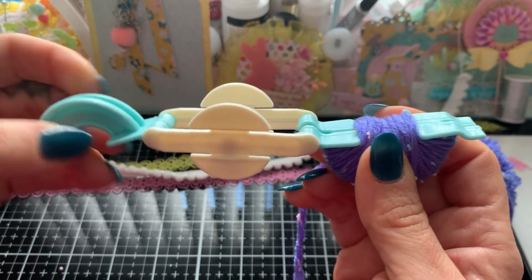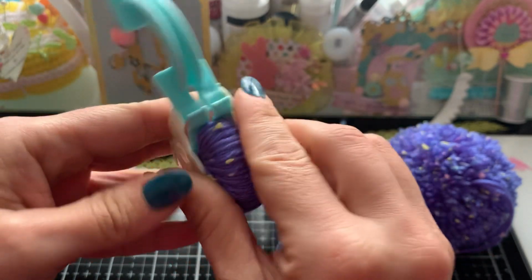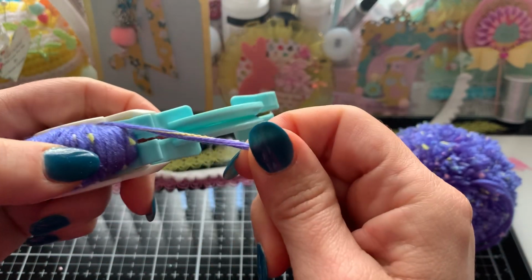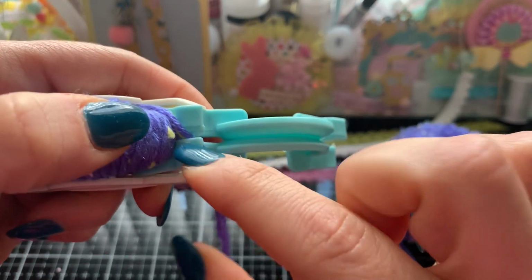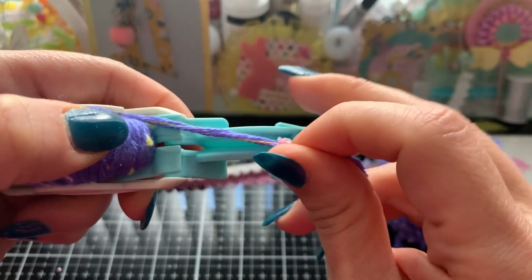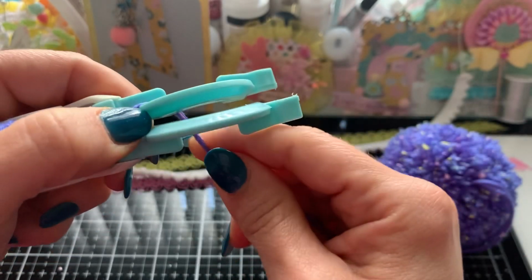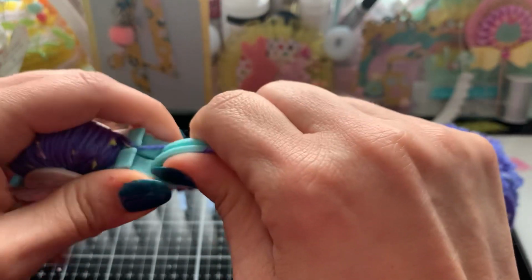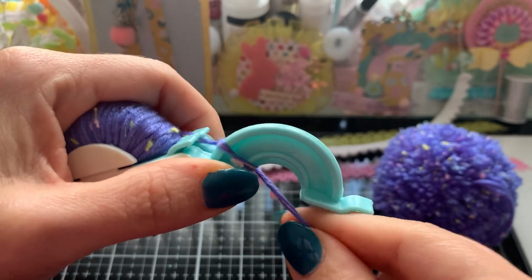I start from the right, then I close it, I turn it around, and I make sure to finish on that side, and then it goes right through these two, and then we're gonna start on this side right here now, okay? I'm not gonna look at the camera, or else I won't be able to see, but I can see that you guys can see.